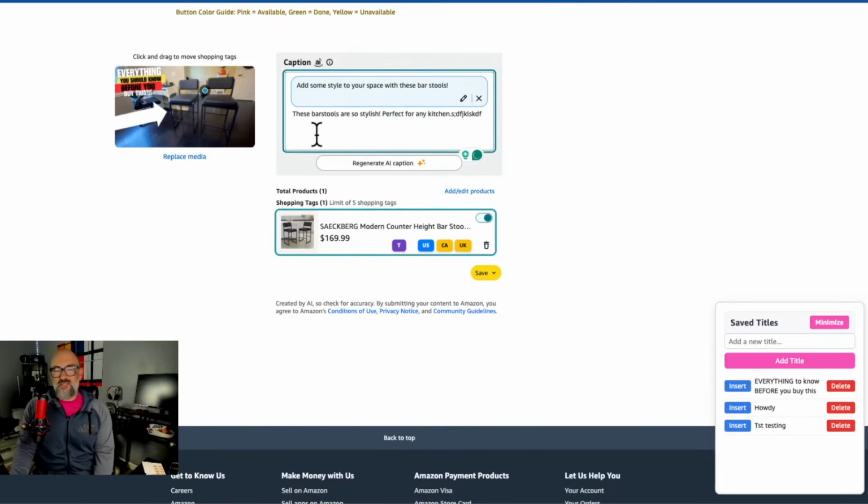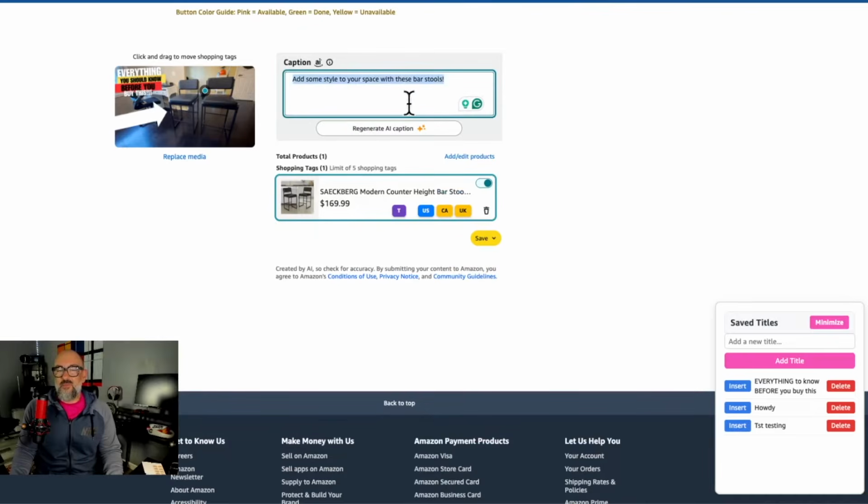And also, this section is still like the regular section that you would have done before, right? The whole box is kind of weird the way that they set this thing up. I'm going to do an insert here. Insert before you buy these bar stools. And by the way, this little pink thing in the bottom right is through the Oink for Influencers toolkit that you can put whatever you want. Just quickly hit insert and it'll drop it in. So this is technically the title. But the first thing that's very interesting to me is we have this auto titler attempt now.